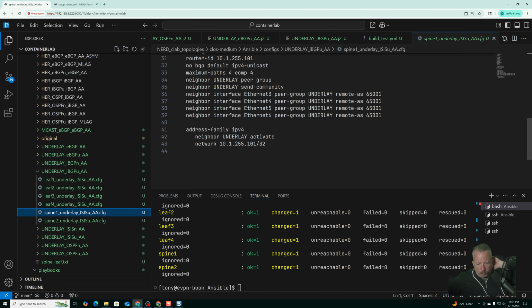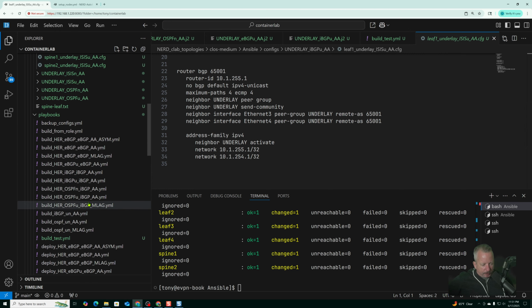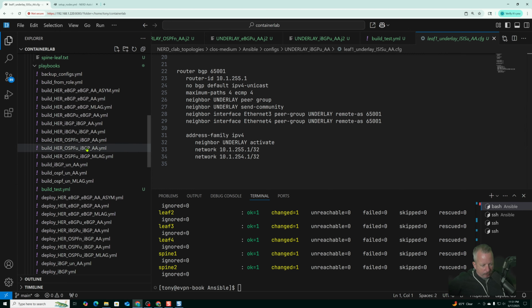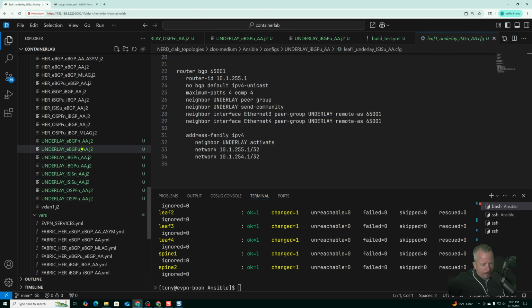That looks like that would work. All right, so for the underlay, I've got just about all the combos that I would do. I've got underlay OSPF, numbered and unnumbered, ISIS, numbered and unnumbered, IBGP and EBGP, numbered and unnumbered. Yeah, that's about it.